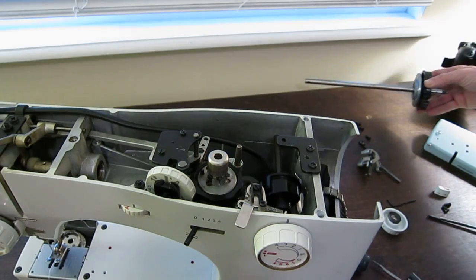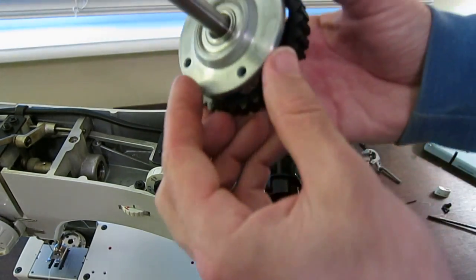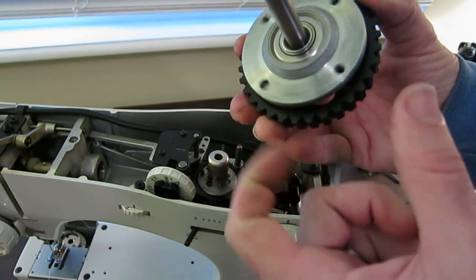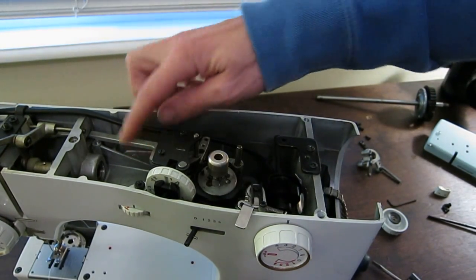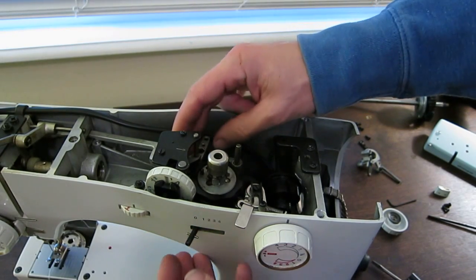So I'm going to go ahead and set that on the side. And you'll see here, this thing is pretty impressive. I mean, it's nice. This has shielded ball bearings here that this shaft rides in. I mean, that's pretty nice. No bushings. So, okay, that is now out. Now, this whole mechanism is going to be able to come out.